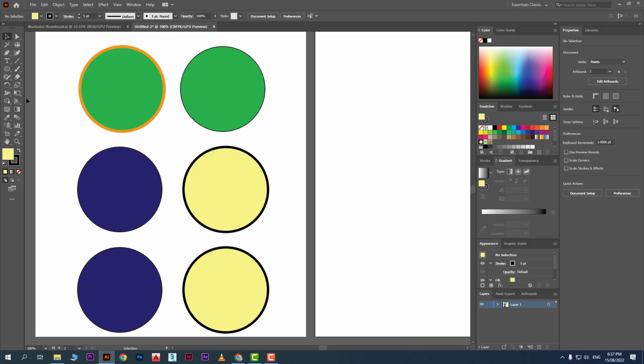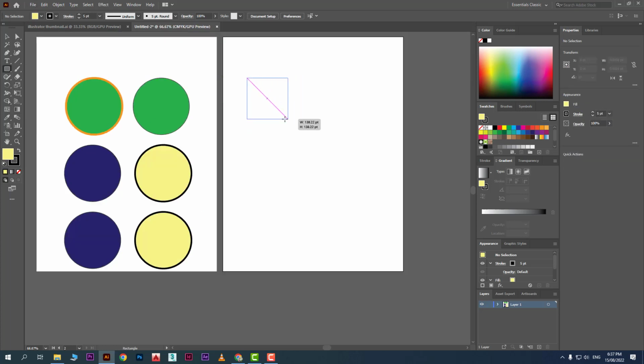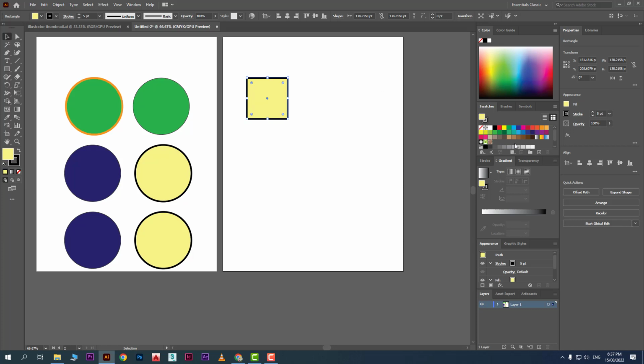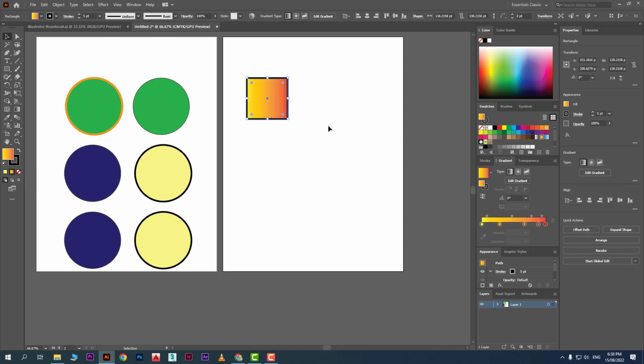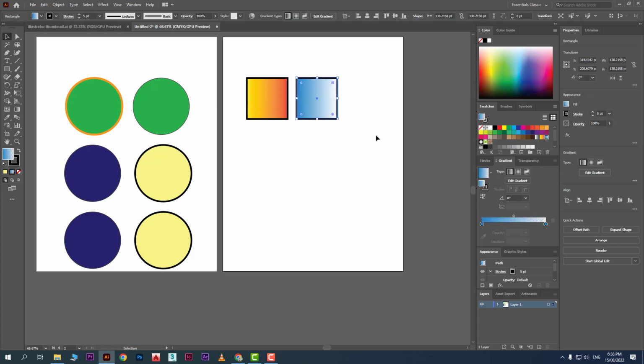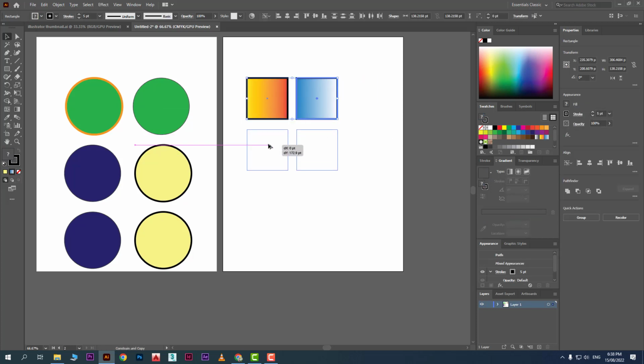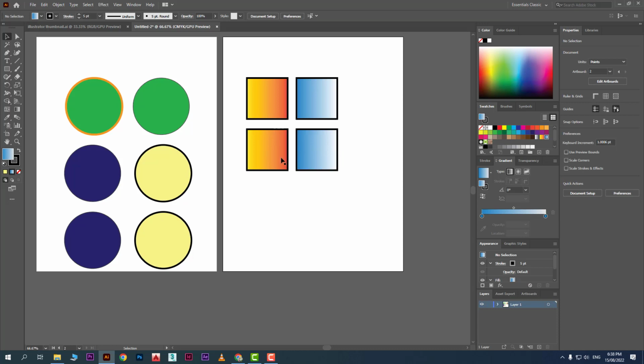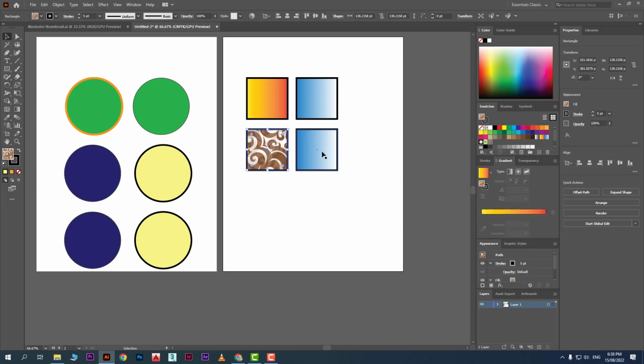Okay, I will also copy something onto another artboard. For example, we have this artboard, and I will change its color. For example, it's a gradient fill. And one more like this. I will copy this one too. So we have different shapes. We are just going to see how it works.